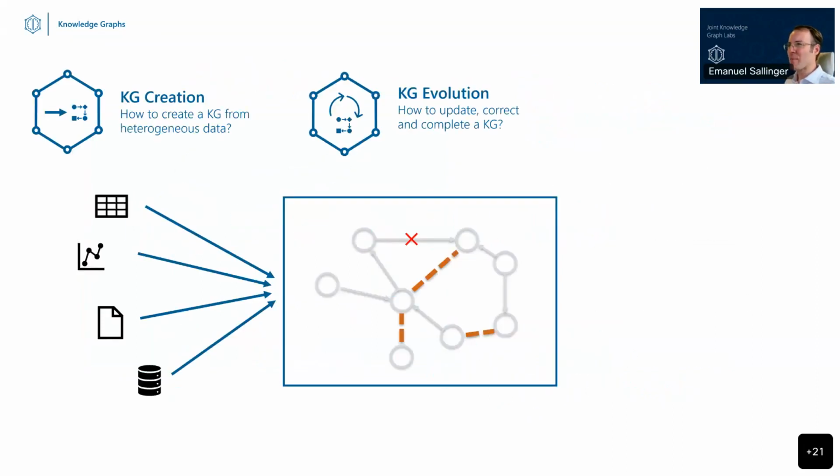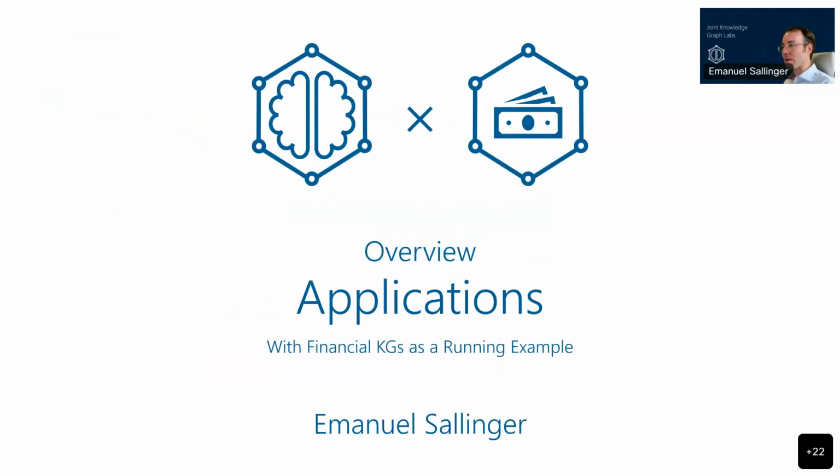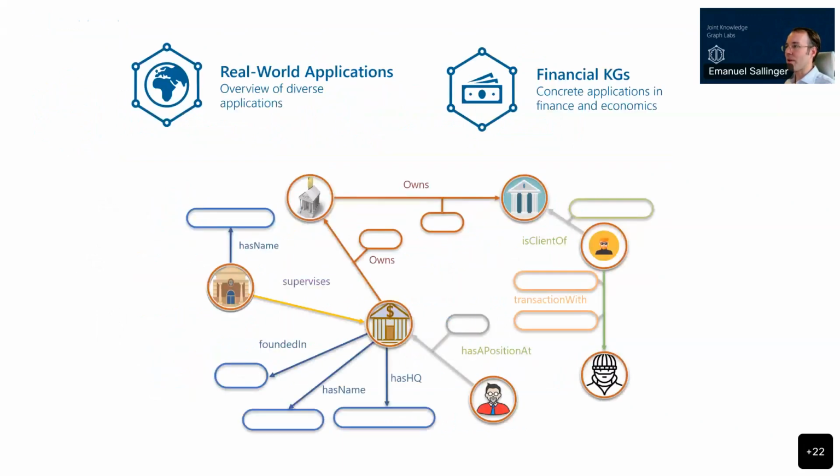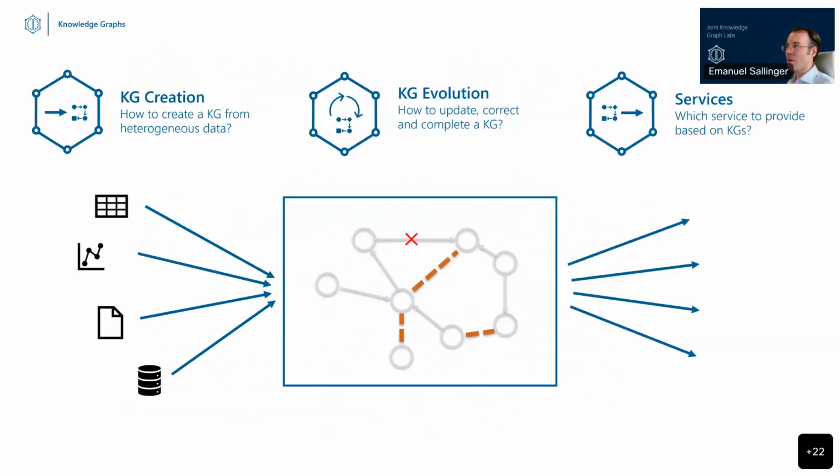I probably won't talk too much about knowledge graph creation and evolution there, even though these are, of course, quite important topics. What we are going to spend the latter part on, and also mix through all of the time, is the second topic I was asked to give: business applications. So we are going to talk a lot about business applications as well. Of course, we are going to focus a bit more on the technical side, but as you already see in this introduction, this is really not a second class citizen, so to say. We're really going to try to bring all of these things to life. And you've seen already in this graph before that we started one of our running examples there. And we know, of course, that the services offered by knowledge graphs and deductive AI systems, declarative AI systems, are quite manifold.